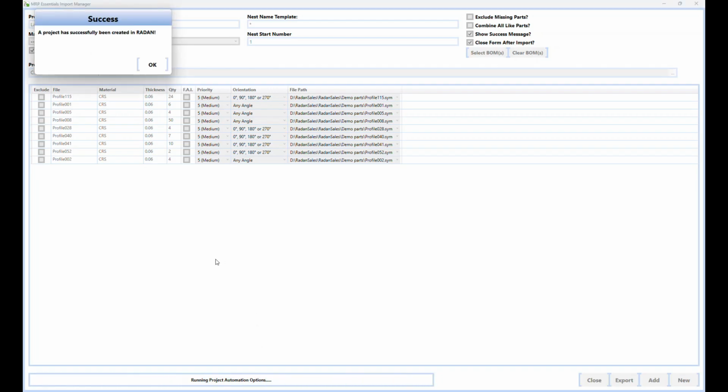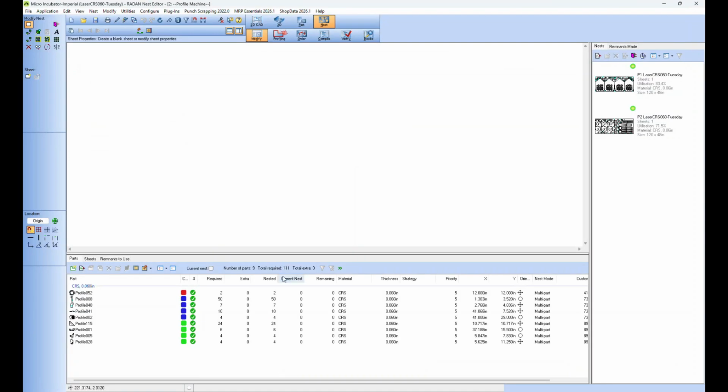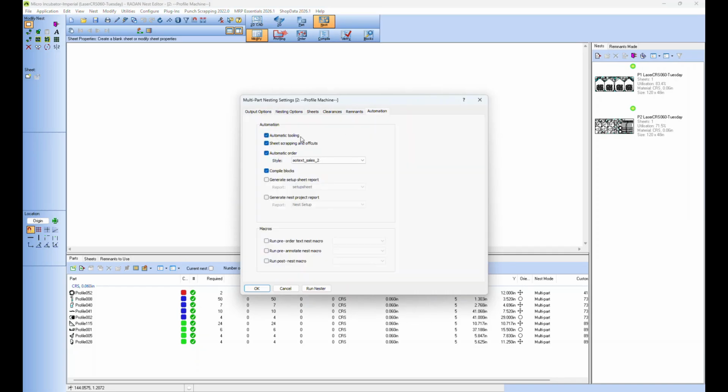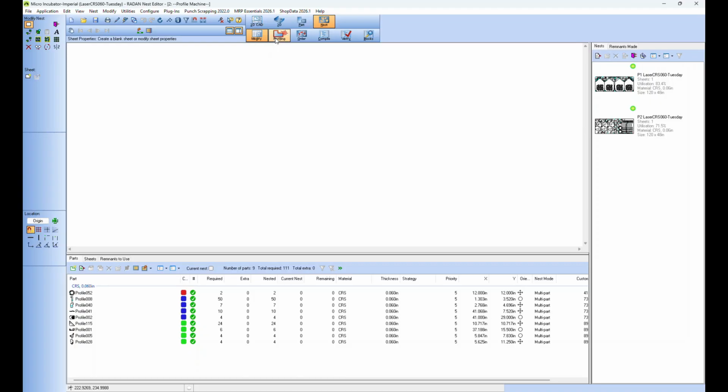This only happens when I do a new project. If you do add, like I said before, it just adds it into the project. But now when I click OK, everything is done. It not only brought the parts in, it also did the nesting and my level of automation. If you recall, we have it set to do all four of those buttons there. So it's doing part layout, part tooling, part sequence, and compile, giving me a green ball. So I've got code generated that I can run at my machine instantly, bringing in that parts list right from MRP Essentials. So that's just another next level.